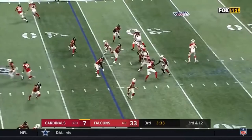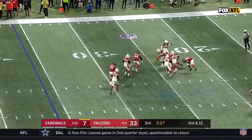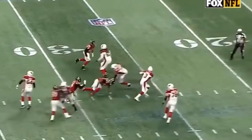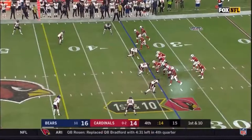Now this play is just kind of ridiculous. He's going to step up here and then start running backwards, and he's going to get sacked. Just really unnecessary. As a quarterback, you never just run backwards — that's not what you do. If you're going to get sacked, get sacked more up in the pocket. You don't run backwards and lose more yards.